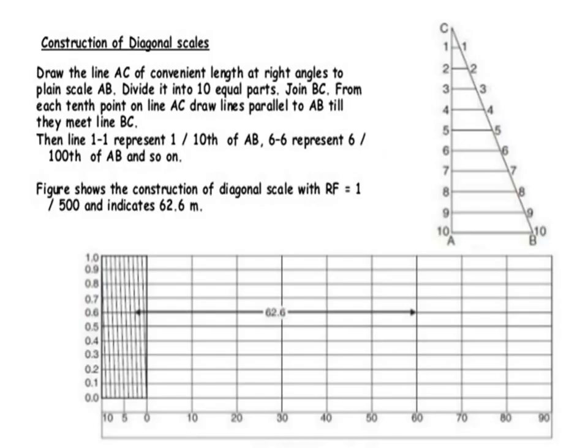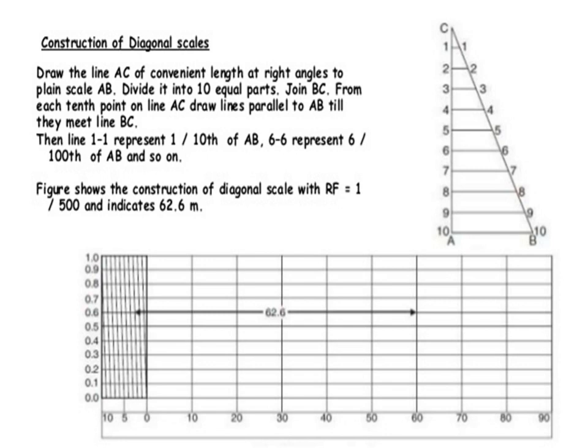This slide refers to the scale. Scale is a fixed ratio that every distance on the plan bears with corresponding distance on the ground. 1 centimeter on the plan represents some whole number of meter on the ground. For example, 1 centimeter equal to 10 meter. Generally, this type of scale is called engineering scale. 1 centimeter equal to 10 meter.